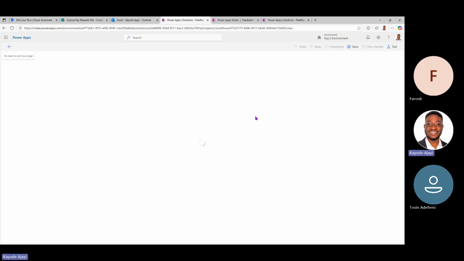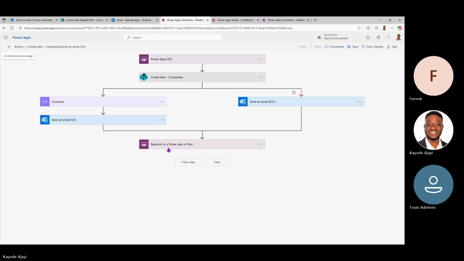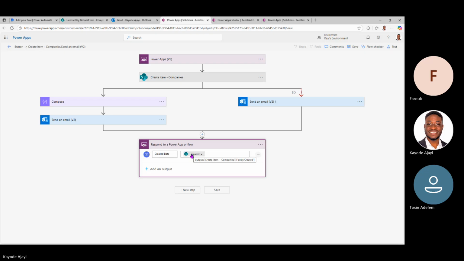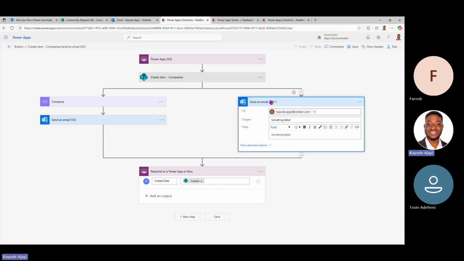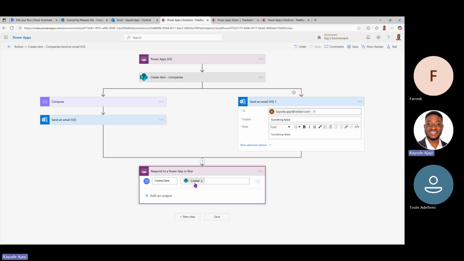Oh, wait a minute. So the flow itself didn't fail. I think it's the response itself that failed, which happens. I suspect the formats don't match.